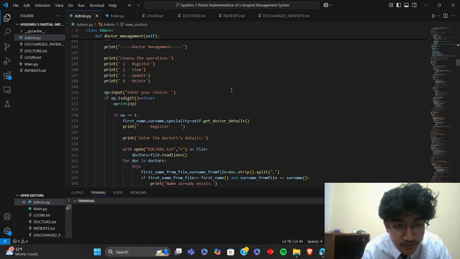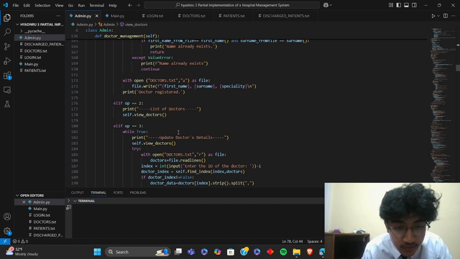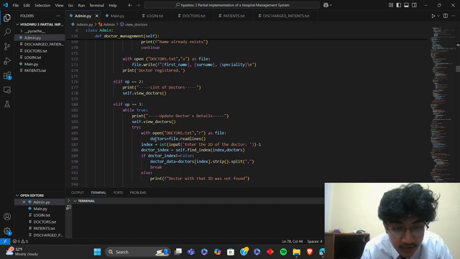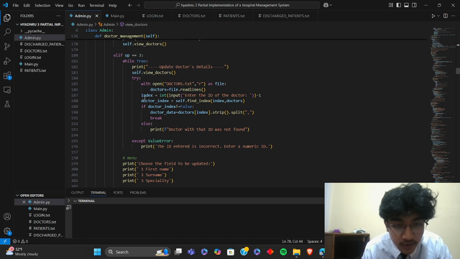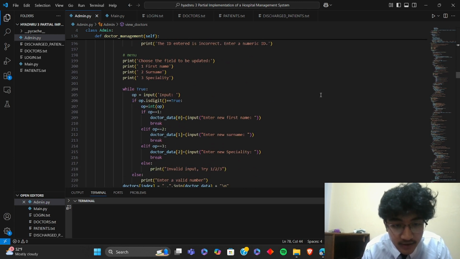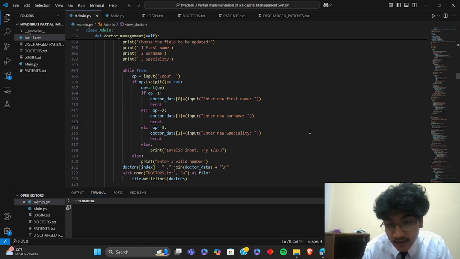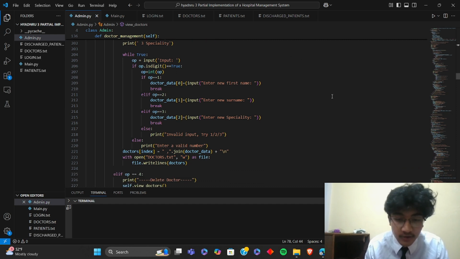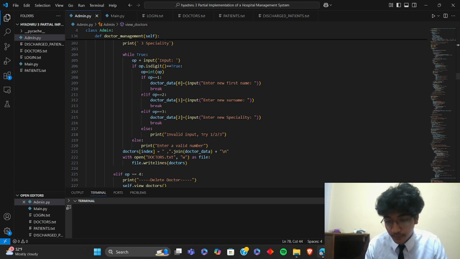Here in doctor management, if the user inputs 3, this part of code updates the data of doctor. Here the doctor text file is being read, and it asks the user which data of doctor he or she wants to update, and accordingly the new data is registered which is updated.